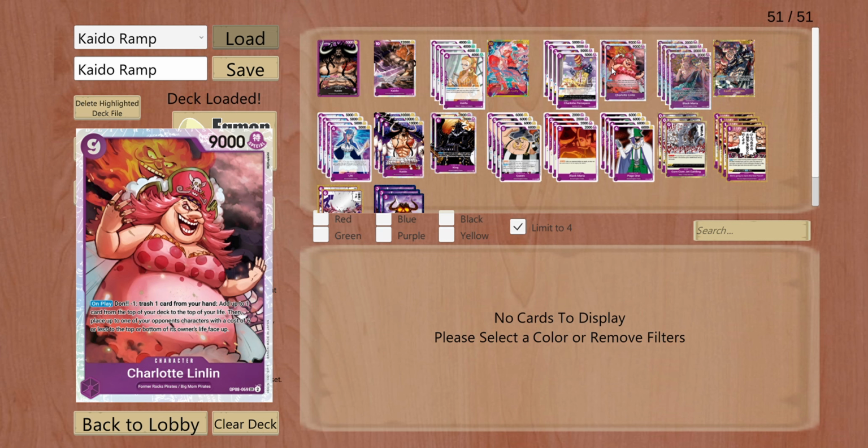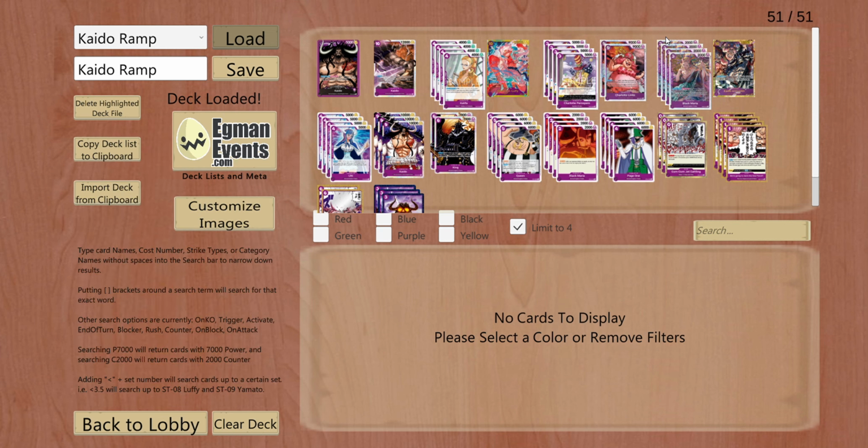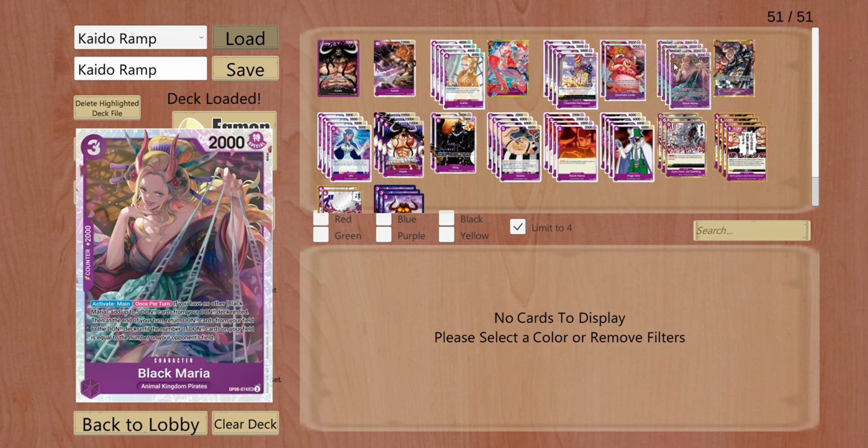And for another, obviously, we're maxing out on another 2K card, which happens to be Black Maria. Again, she is a 2K counter, but the important part is you want to have 1 on field, because this ensures that you have extra Dawn. So whatever Dawn you lose, you have a chance to keep up with your opponent.